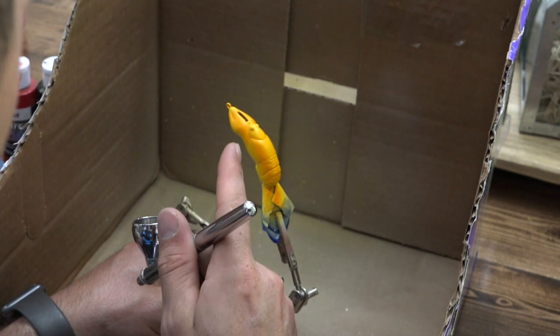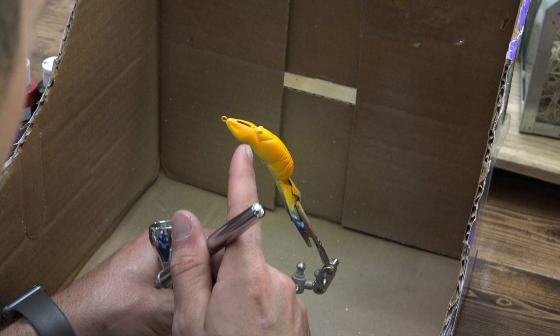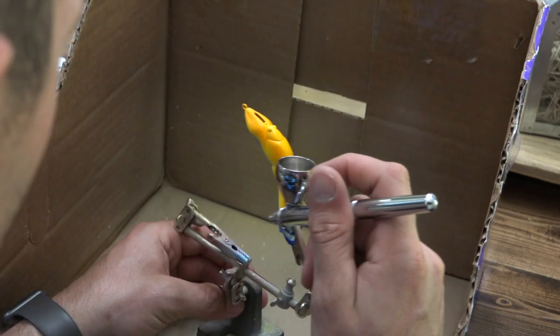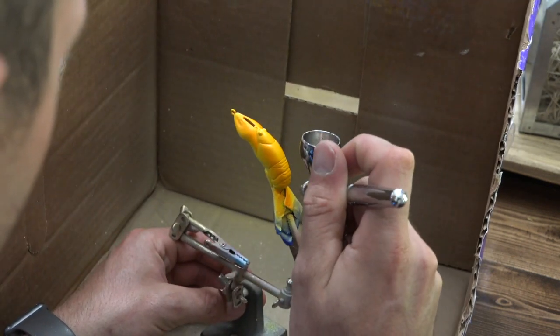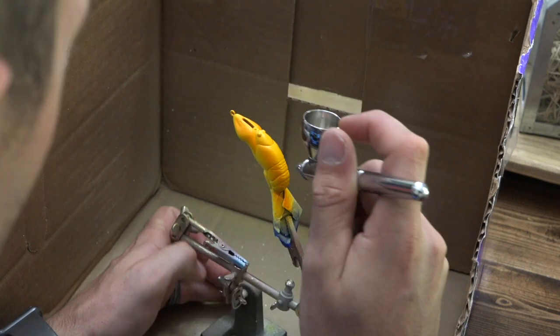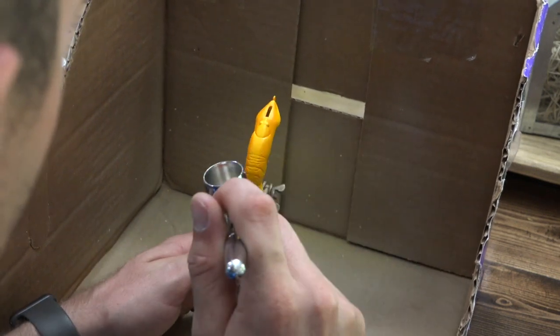But look at this right here. This looks so cool. It creates such an awesome depth because of the contour there. I've actually been pretty impressed with these blanks. I did the first one that I fished with.